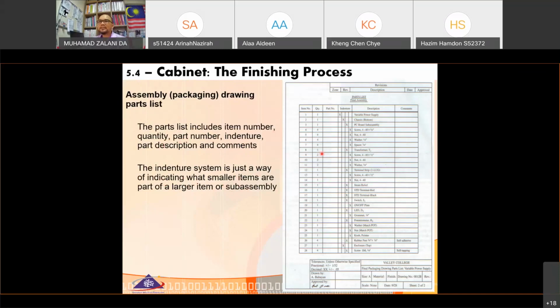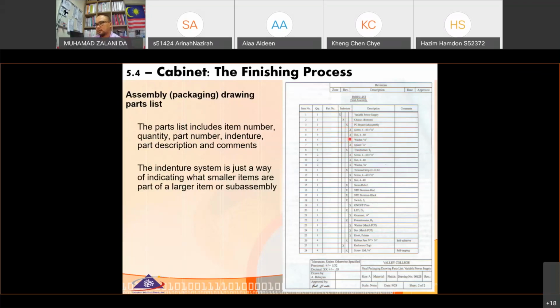For example, the indentation for this one, variable power supply, is the big component, okay? Chassis is much smaller. PC board assembly is a much smaller component than chassis. Smaller components like screw, nuts, washer, spacer are marked in the indenture in the most right column. Okay, the right column.